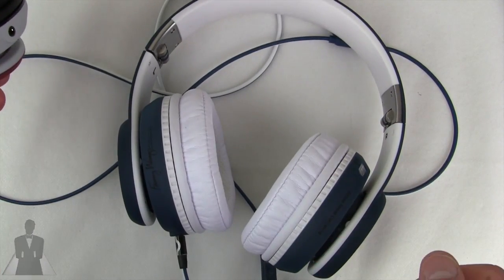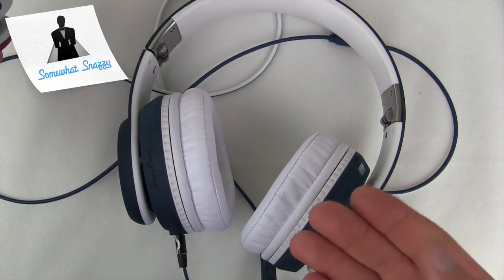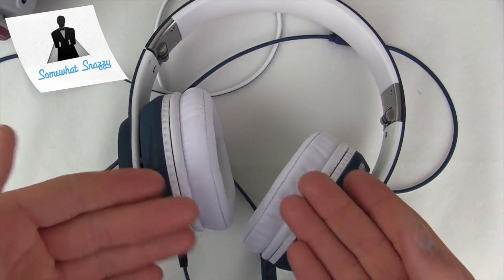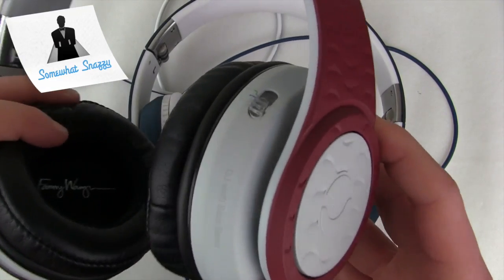So I'm going to give them a somewhat snazzy award because they do sound nice. They do sound good. And at $300, I think they're a decent value. But when you can get better headphones for $50 cheaper from the same family, I don't see why you would get these over those.